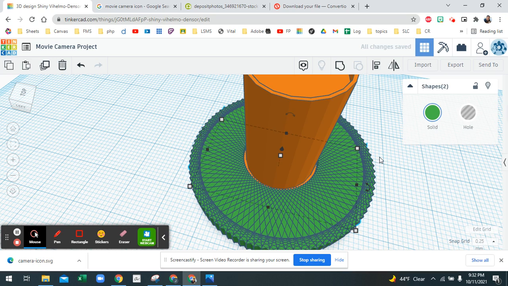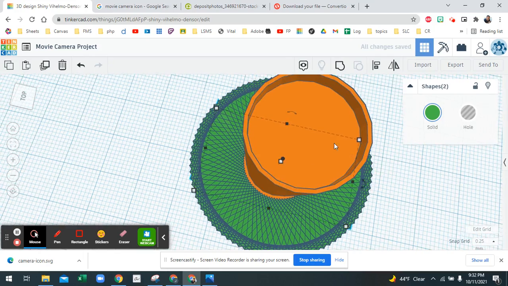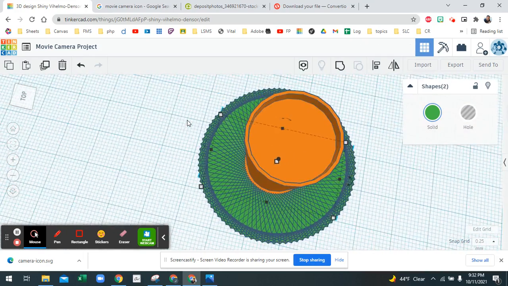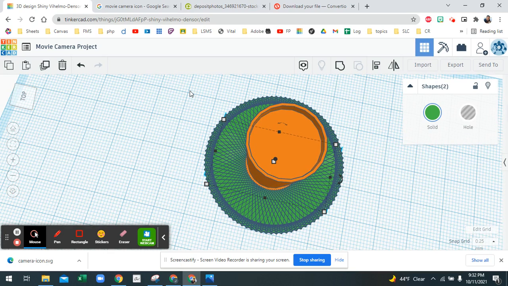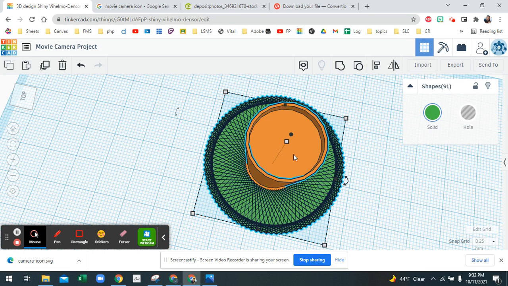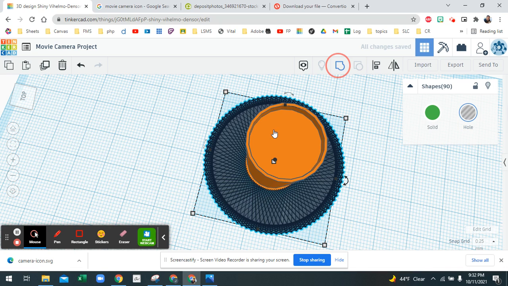All right, so remember this orange thing is its own object. It's all grouped together. So if I select all this and then ungroup by holding shift, ungroup the orange, I can turn all of those wedges into a whole, and I might as well go ahead and group all that too.